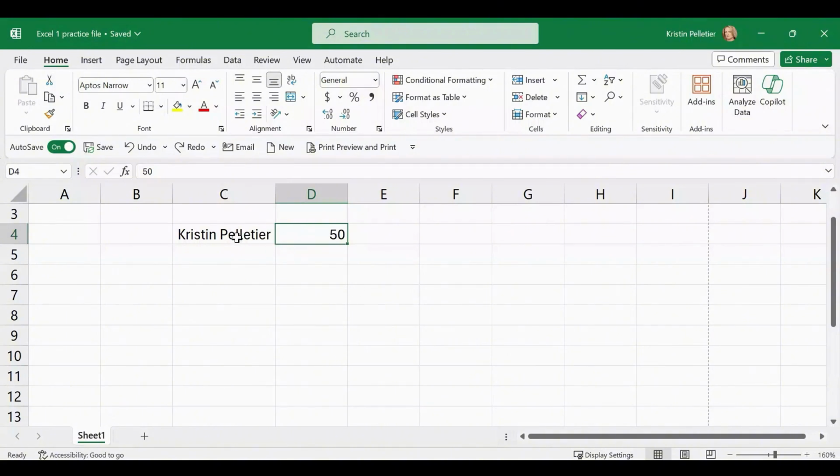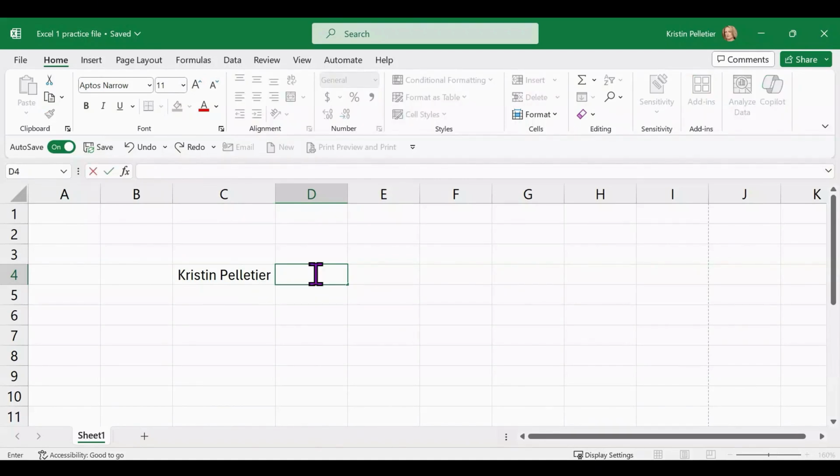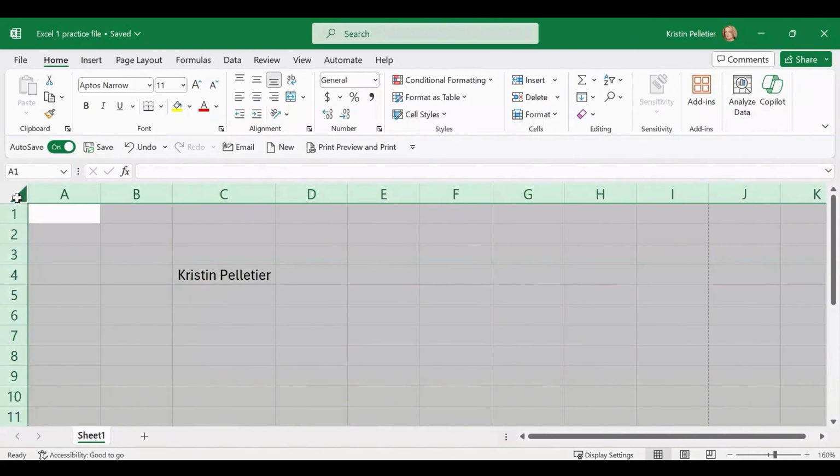If I do want to remove the content of an individual cell at this point, I can click on the cell and tap my delete or backspace key. Okay, so either way, you're fine there. And we did show you in the previous video, if I click on this little triangle in the top left corner and then tap my delete key from there, it will delete everything on this spreadsheet. So that's kind of an easy thing if you want to just get rid of everything.